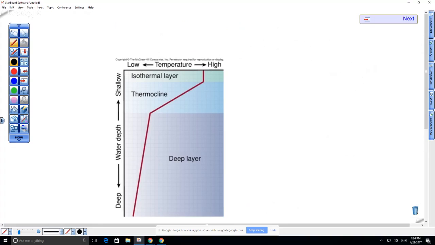So temperature profile, I'm gonna try to go fast here. The temperature profile generally in a lake, you can see the thermocline is where the change in water happens rapidly. And so it's kind of interesting because water will change temperature rapidly. And then this is less rapid. So this is a steeper slope. So this is a more rapid change in water. And that's important when we get to aquatic biomes. We'll talk about that thermocline.